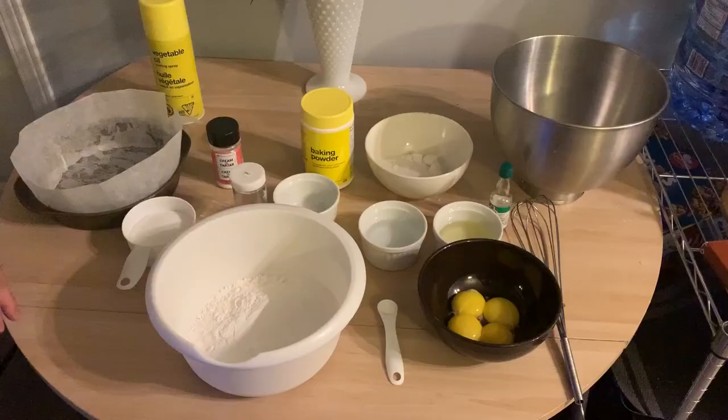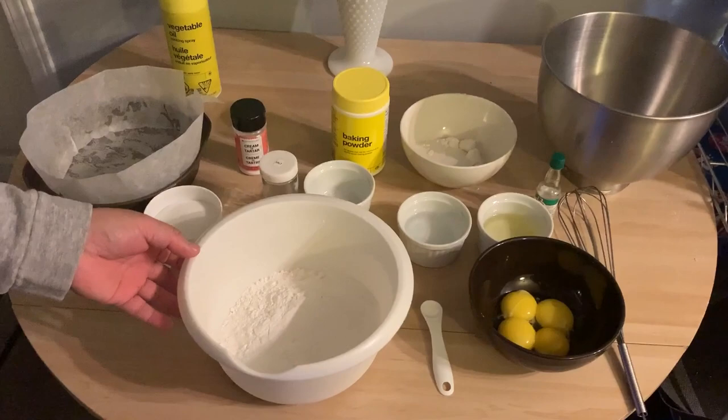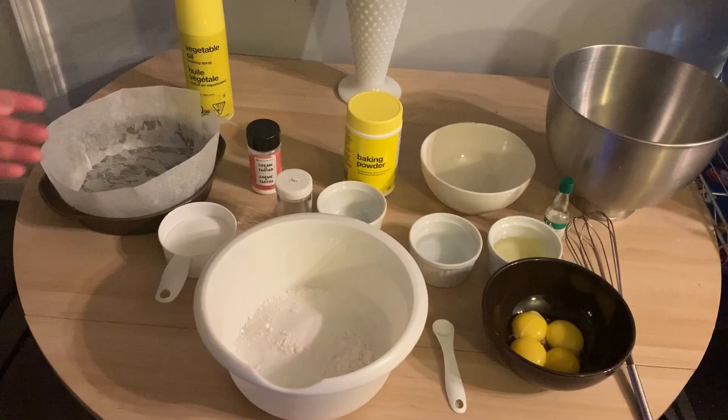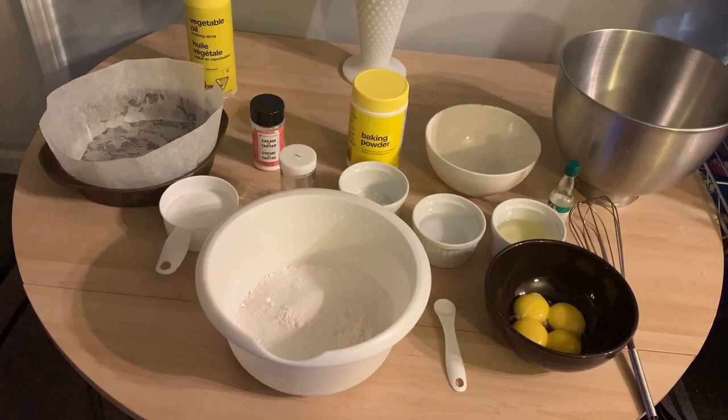So right now guys, we're gonna mix the dry ingredients. So we have here right now the 1 cup cake flour, and after that just mix the 1/2 cup of granulated sugar. So easy guys, just mix, and after that also the 1 teaspoon of the baking powder. Super madali lang, diba? Mix ka lang ng mix. So the baking powder done, and after that we're gonna use the salt. So salt, only 1/4 teaspoon of salt.